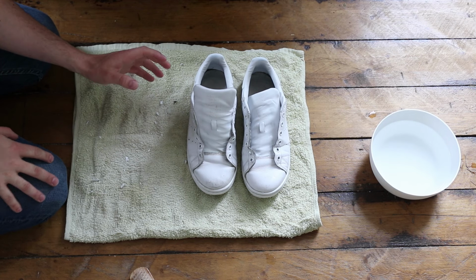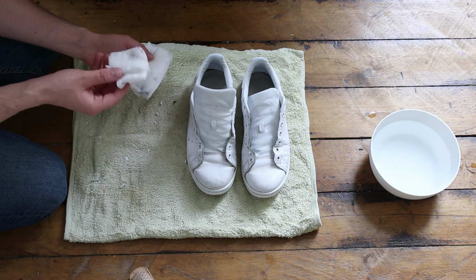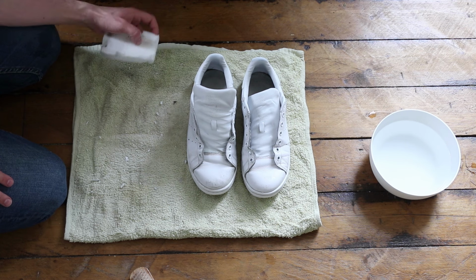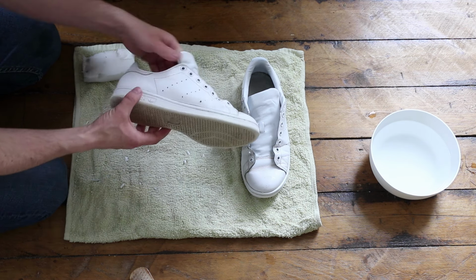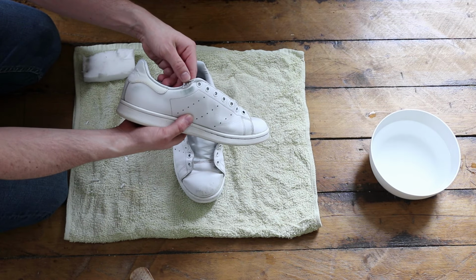Trainers are all cleaned up now. I had to go through 1.5 of these. The other one kind of just fell to pieces, but super cheap. It was $149 for 4, so that's not an issue. Trainers are looking really good. There are a few marks on them, just from general wear and tear. There's nothing I can do about that.